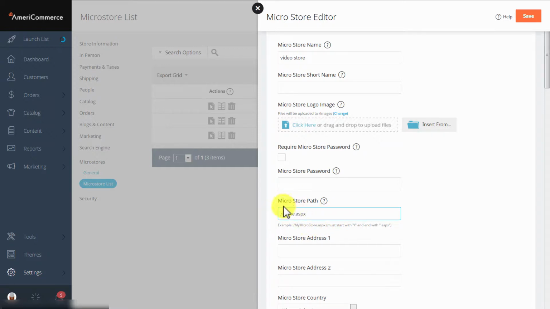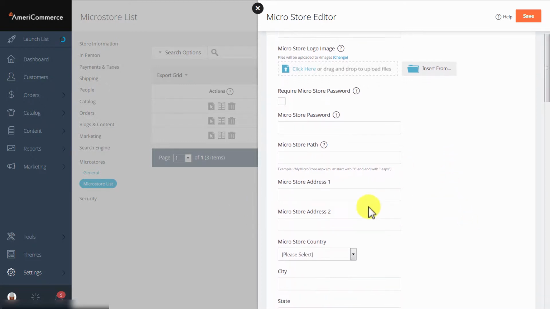If you do not have anything here, your URL address will look something similar to this. So it's a little scary, right? If you have something in the microstore path, it will look something like name.aspx. Just another heads up, it must only be / the name.aspx entered into the path.